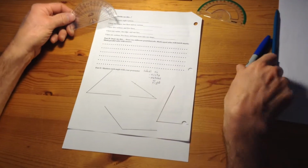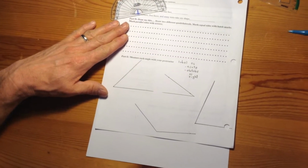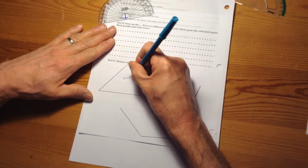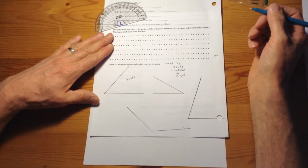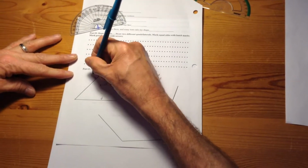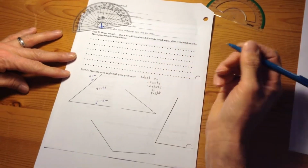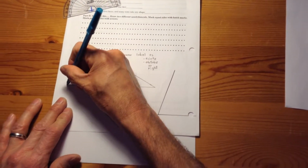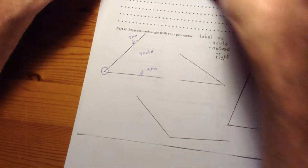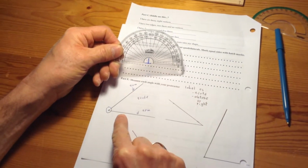There are three types of angles. There are acute angles, right angles, and obtuse. Here's an acute angle. An acute angle is one with less than 90 degrees. And these parts of your angle are called arms. This is an arm, and that's an arm. And this here is a vertex, where the two arms meet. And the key is you want to match the vertex of your protractor on the vertex of the angle.